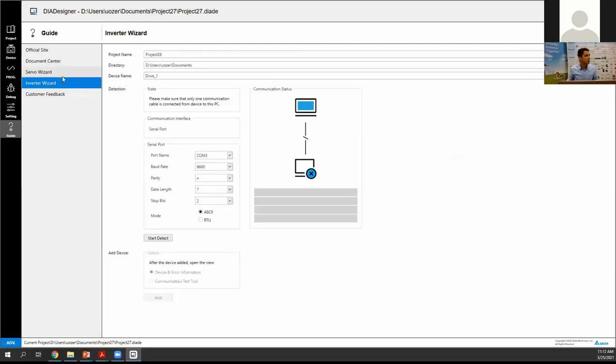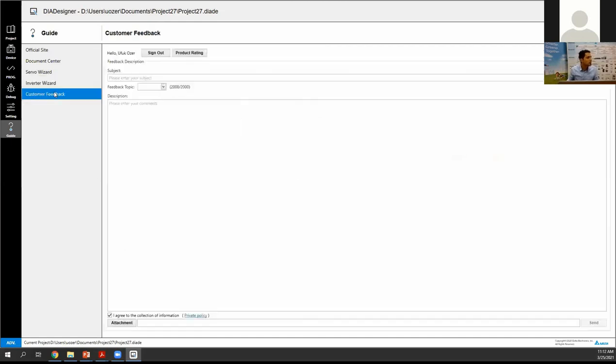These two I will not touch today. But I also want to mention customer feedback. This is the part where you can leave your questions regarding DIADesigner. But please try to separate the hardware questions and the software questions. If there is a question related to the software itself, you can use this customer feedback area to type your questions as well.